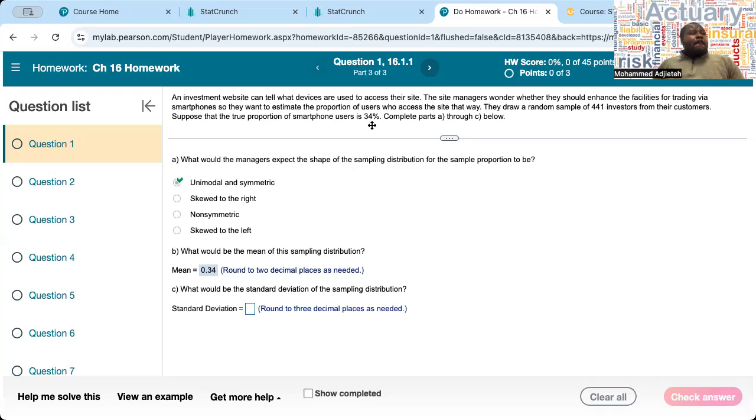Wait, so what is N? Is it the whole sample? Yes, the sample. Okay, okay. And remember, the square root extends here. It doesn't end here. It extends there. So you are better to find this times that divided by this, then you find the square root of the answer. Is that okay? So when you do that, what do you get?